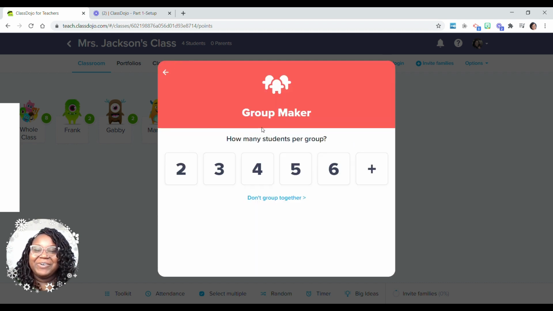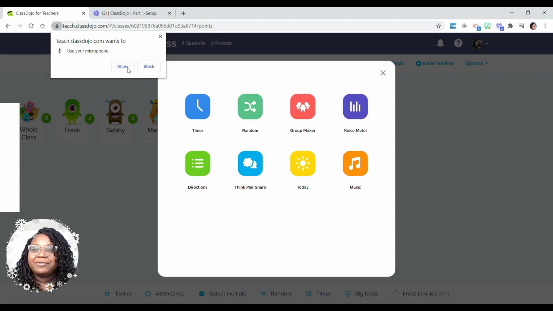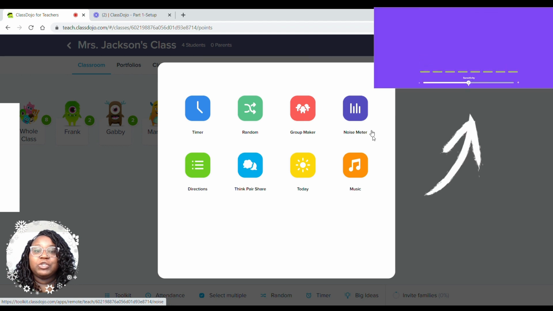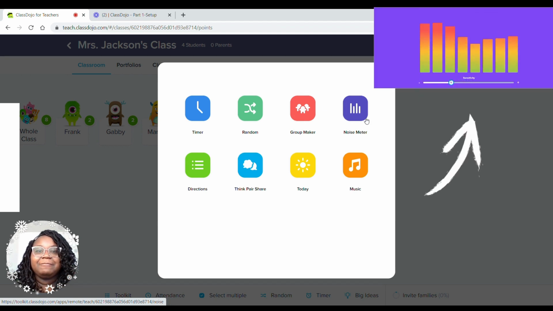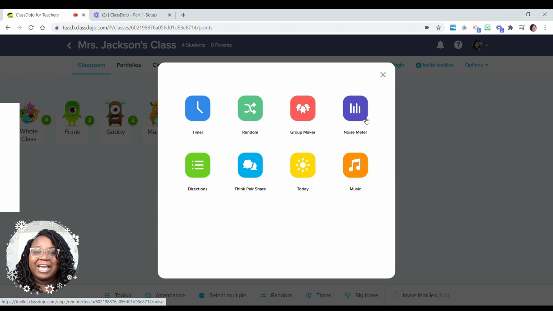All right, so it has the Group Maker, the Noise Maker, and I don't think it's going to show it. The Noise Maker just basically, I know y'all have seen it probably on Google, where it opens up your microphone and shows how much noise is in the classroom, the balls raise up and down, and it tells the kids that they need to quiet down.